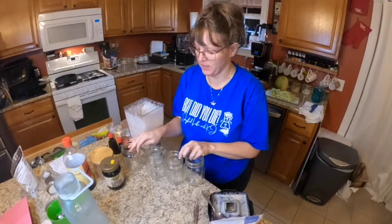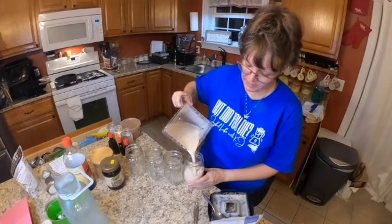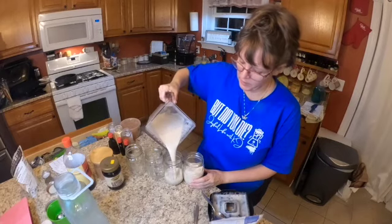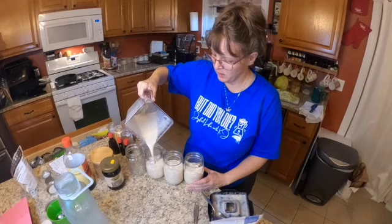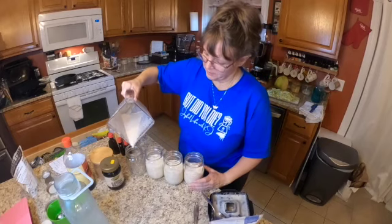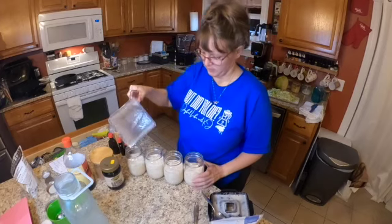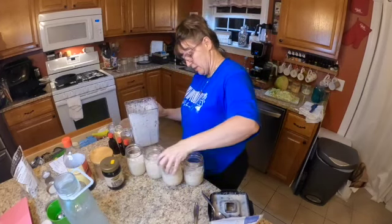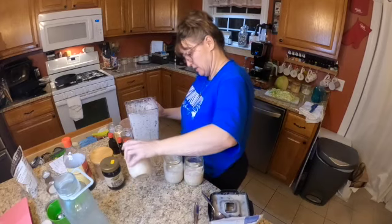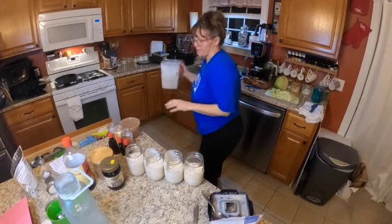So I'm going to separate this into 4 different cups. Now, I am going to have to reblend these, but I need a place to store them while I blend the individual ones. So let's pour them in our cups here. Oh, I got pretty close. Let's see, we can pour a little bit of this one. Try to get them 4 even batches. Okay, 4 batches of creamer.